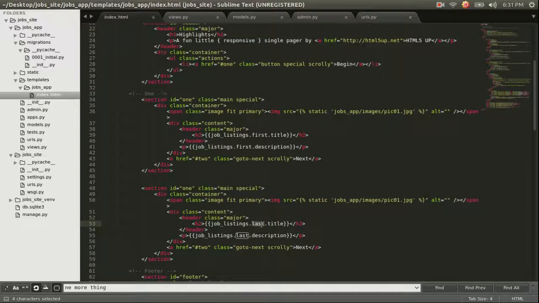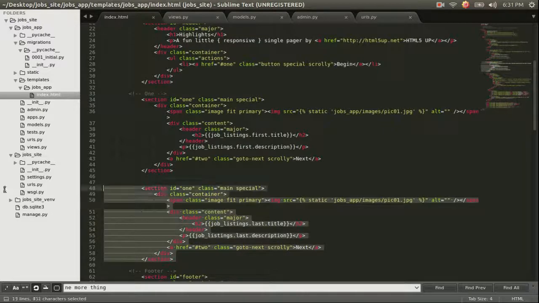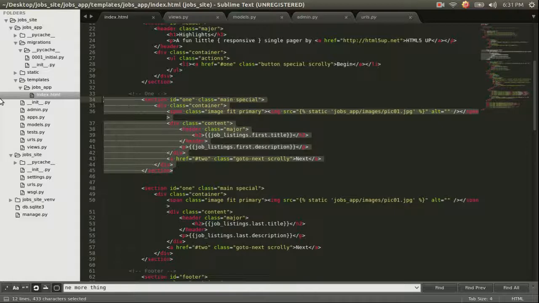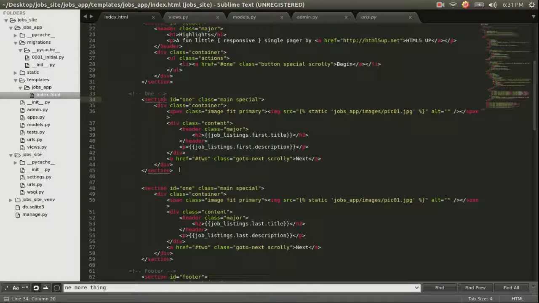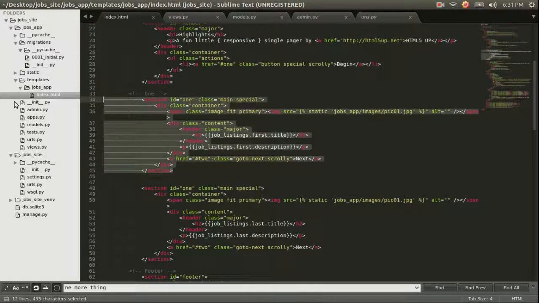So we're going to learn a way to do this without having to repeat it. Just write it once in here and say, repeat this for every entry in our database. That way we don't have to repeat code. We could just tell the computer, hey, repeat this bit of code for every entry in our database, print the title and the description. We're going to learn how to do this next video.